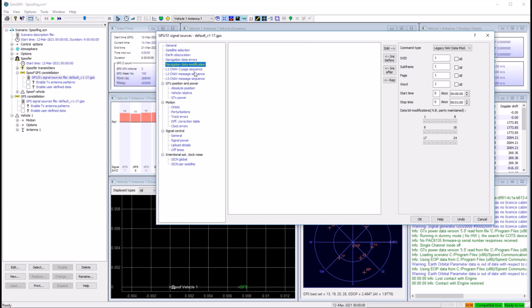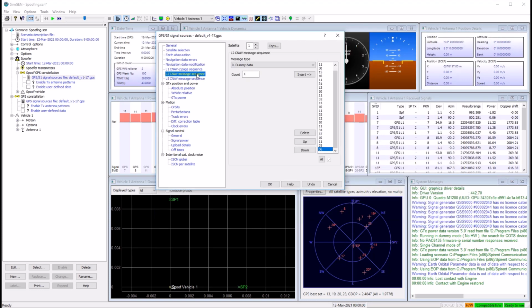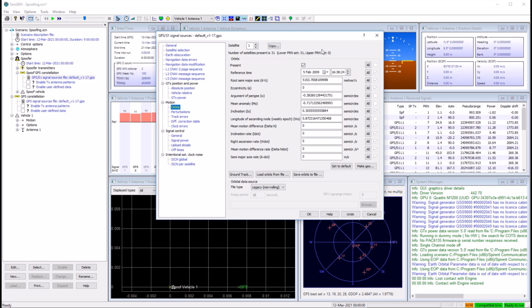We can alter the message sequence for the CNAV, in this case on GPS. We may want to specify completely different orbits. Perhaps we want a totally different set of satellites in view compared to the truth signals. Maybe we want to move one of the satellites very slightly on its orbit, and we can do that through this control.